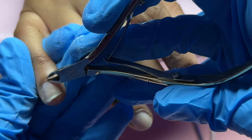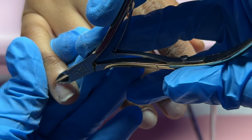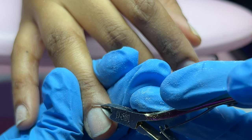I won't be doing this to all the fingers, only the fingers that need it. So what helps a lot is that cuticle bit, because it pretty much turns all the dead skin kind of white. So it's really, really easy to see where you have to cut. And I'm glad that my camera is nice and clear so that you guys could see that here.